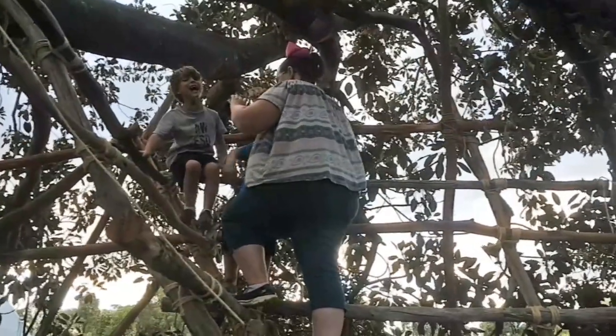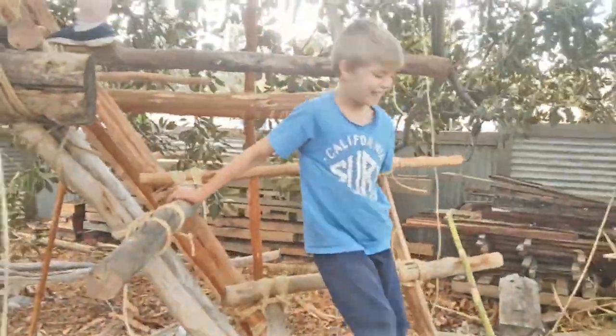Well, that's the frame done for my new workshop. If you want to go into more depth, there's videos on each stage of the build where I discuss the techniques, the tools, and my thinking behind what I'm doing. But the frame is now done. So the next phase of the project is getting the roof on.